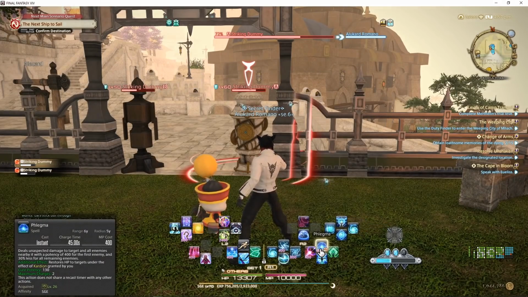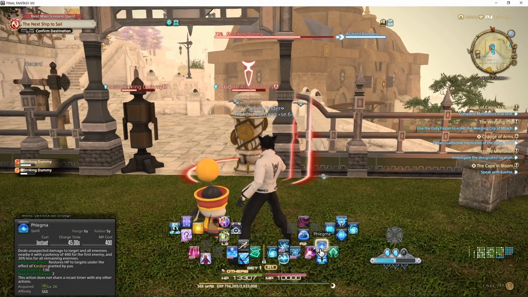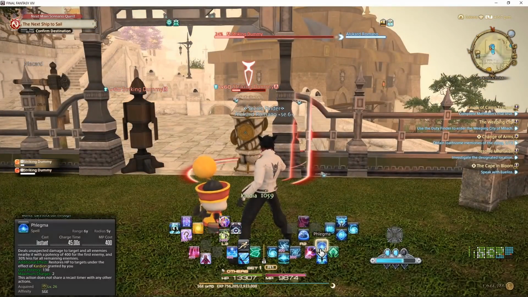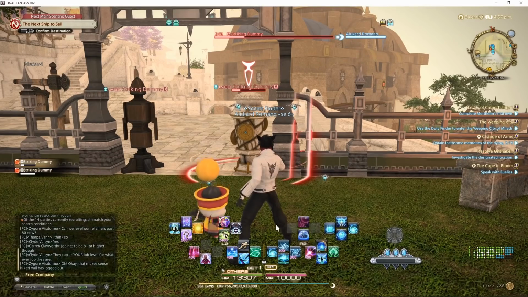So this one here, Phlegma, pretty simple. You got to be pretty close. You cast it, make sure you got one charge going at all times. You know, that's pretty self-explanatory. You ain't got to make that crazy. Oh, I forgot about this over here, excuse me.